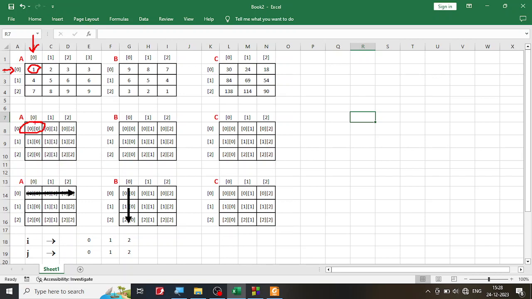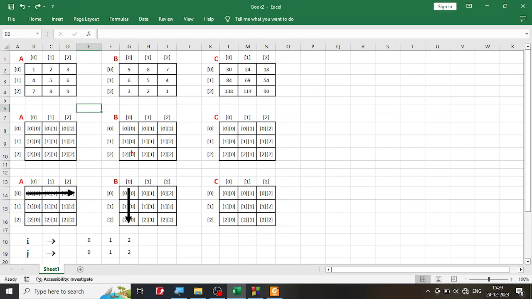That is its position. We'll just remove this one. What about this location? If you look here, this is the 0th row and first column. So this is the first column.